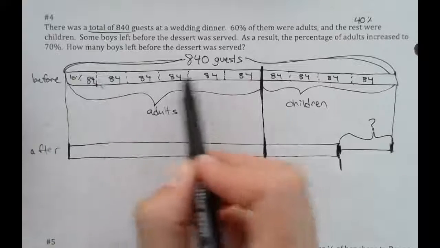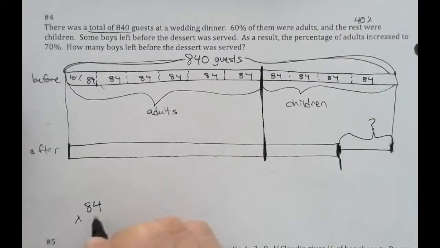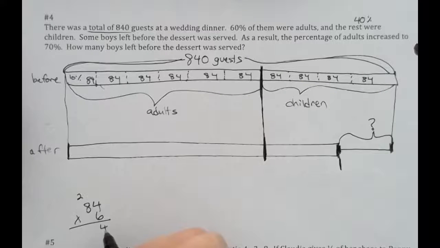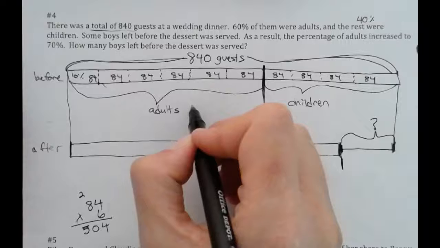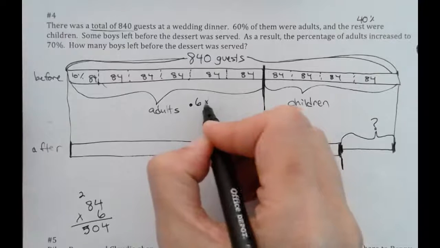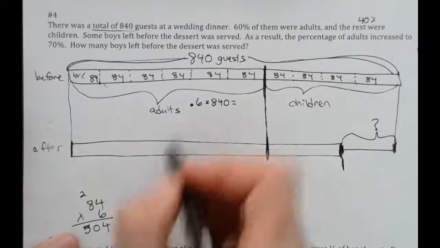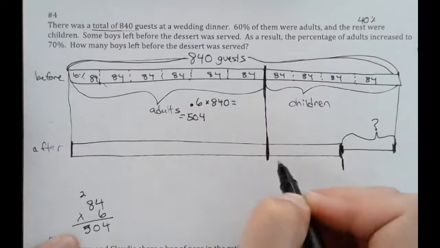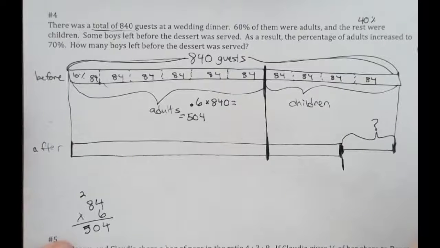We actually know that. There's 6 84s here. So 6 times 84 is, 6 times 4 is 24, carry the 2. 6 times 8 is 48, plus 2 is 50. So 504 adults. Another way to write this is it says that 60%, so we can write 60% of the total guests, 840. And if you actually did that calculation, you'd also get the same answer, that there's 504 adults. Either way works. This way, I like a little bit more with the modeling. It might be a little bit more strange, but good to get used to.